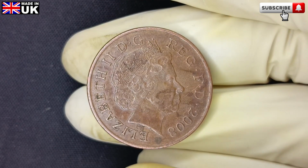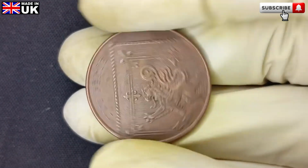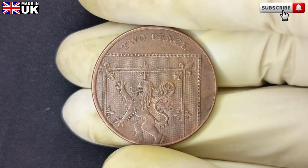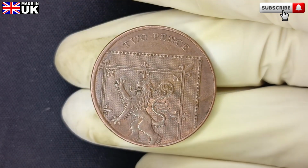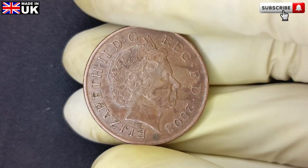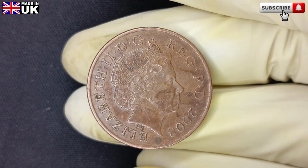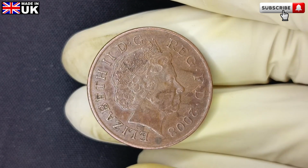And now, after journeying through the rich history, the captivating design, and the enthralling world of collectors who have fallen under its spell, it is time to reveal the astonishing truth. A pristine, mint-condition 2008 United Kingdom Elizabeth II Two Pence error coin, verified and authenticated, has reached an incredible value of $16 million. Yes, you heard that correctly, $16 million for a 2 pence coin. A staggering sum that speaks not only to the coin's extraordinary rarity and significance but also to the passion and dedication of collectors who recognize its true worth.